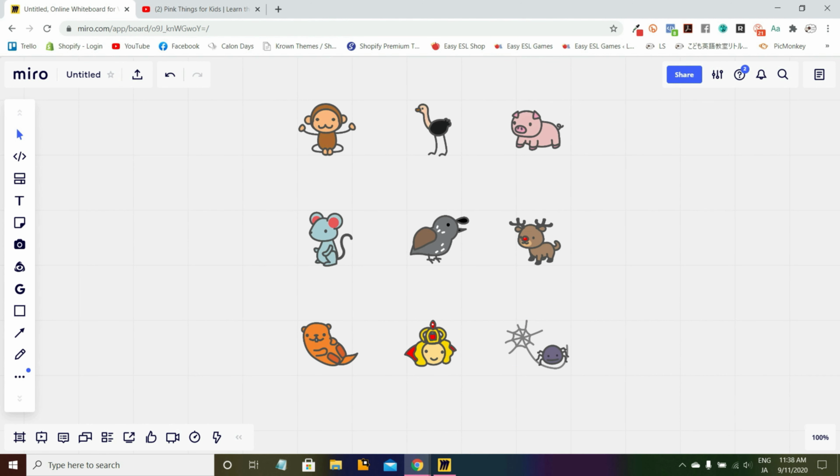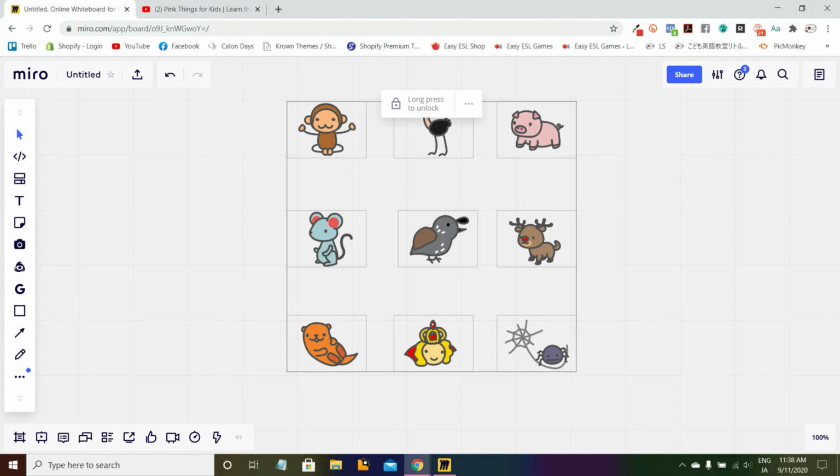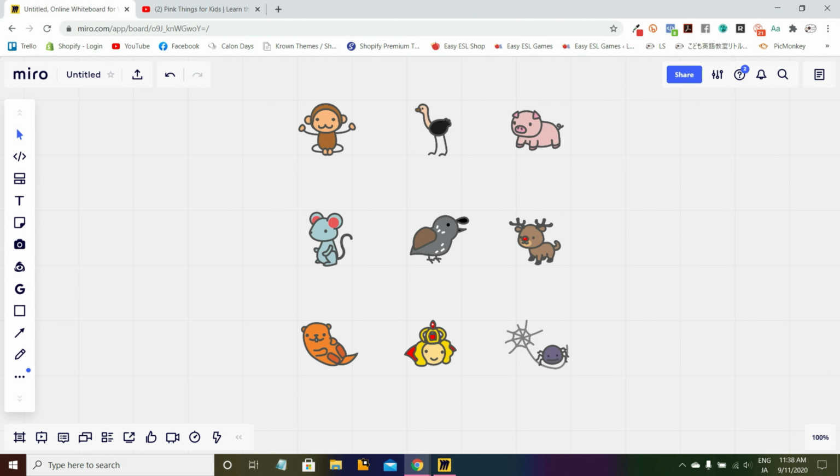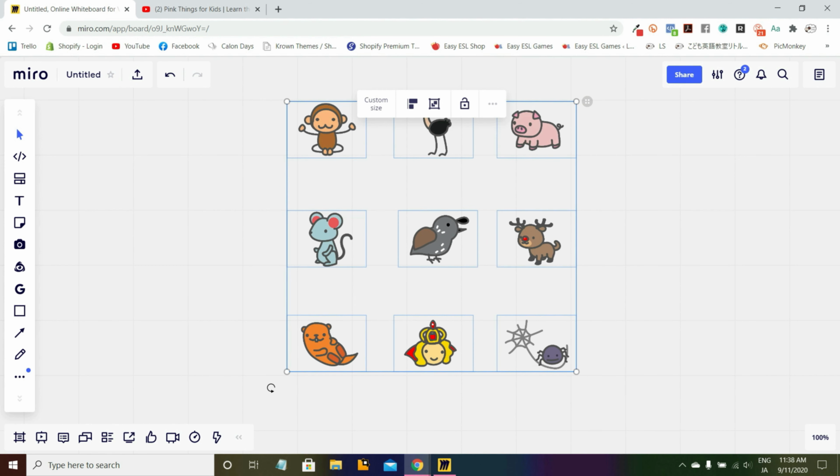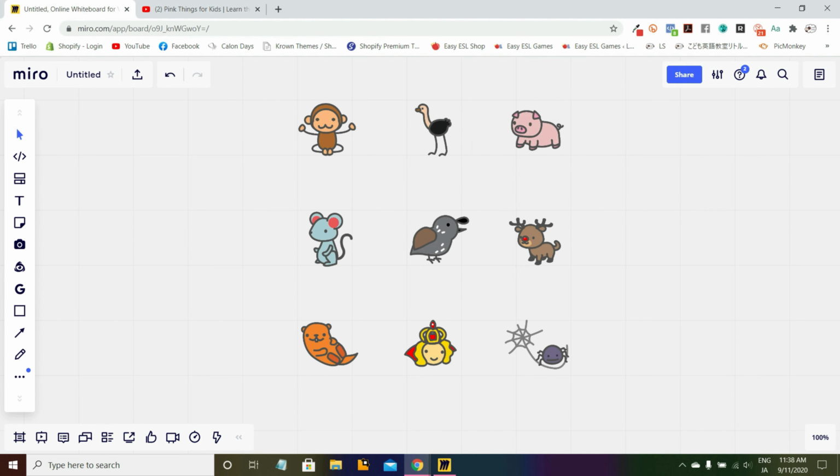Upload any images you want, and you can get them from Icon Finder or wherever, and just make sure they're kind of the same size. I've locked these so they can't move. I'll put them together and lock it so now they stay there. To add the post-it note, where's the post-it note? Post-it note here. Let's do a yellow one. I put one post-it note, put it over, resize it. You can kind of see through the post-it note, but I think the students can't see it on the other side of the Zoom.